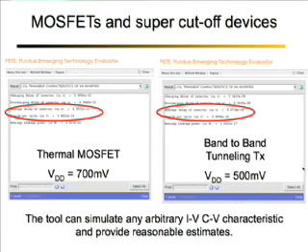The next slide shows again the transient analysis of two different kinds of devices which are totally different as far as the physics of operation is concerned. One is a thermal MOSFET which is working at VDD of 700 millivolts and with a very good subthreshold slope of around 70 millivolts per decade, and we can get the average delay of the inverters, energy per cycle, and all these different numbers for the inverter driving an inverter.